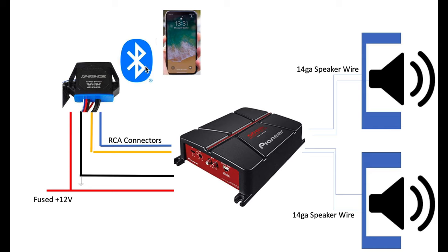Everything's going to run off a fused 12-volt connection. I'm going to have 12 volts coming into the amplifier, fused out here between the battery and the main system. There's also going to be a fuse on the Bluetooth system, and everything's going to be grounded. I'm going to need to run new wires through the car, since everything is currently grounded through the frame or unibody, and that won't work for this. There will also be two RCA connectors connecting the Pioneer amplifier for inputs.